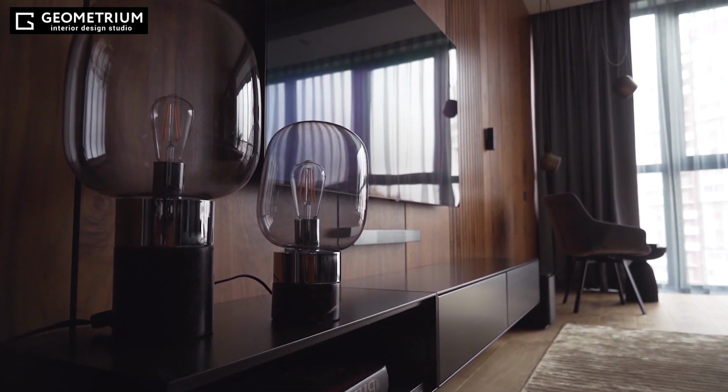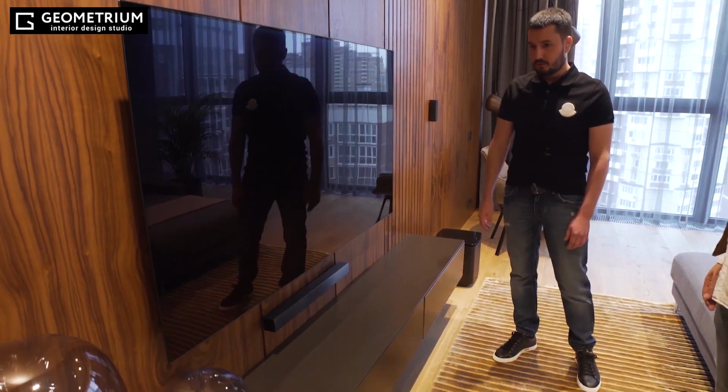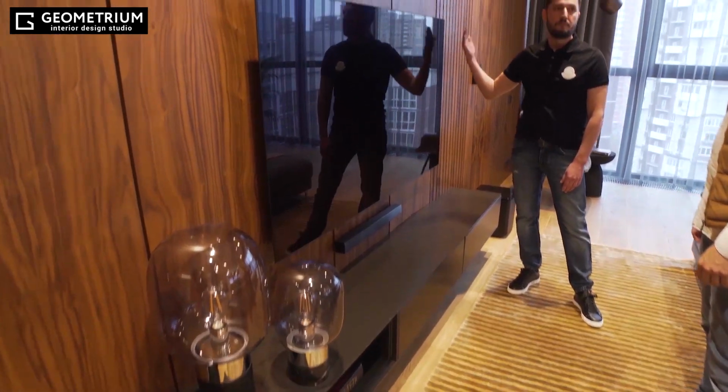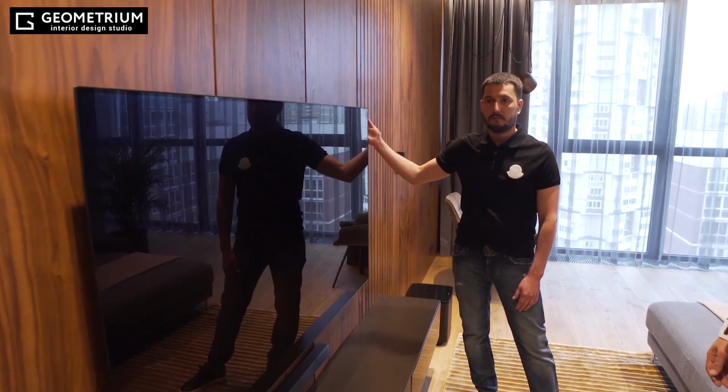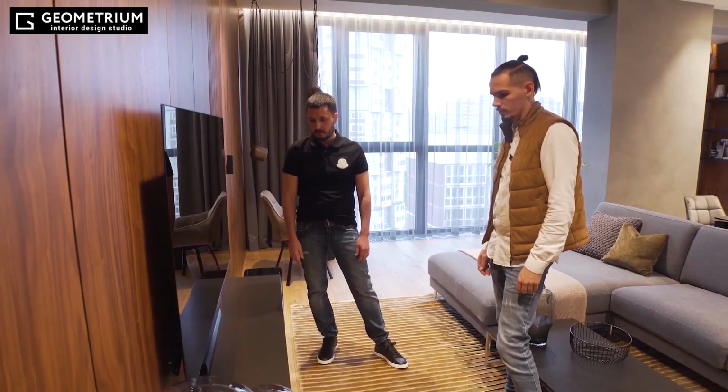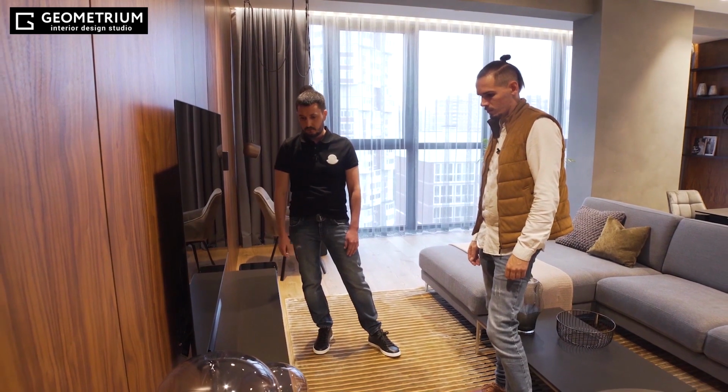Over here we see a suspended stand. I can't say it's all too heavy, but anyway. Right here, because we pushed the wall towards the living room, we couldn't attach it to the wall. Thus, to up the structure's integrity, we laid down a 40mm thick plywood piece. And it does its job holding up the suspended stand.